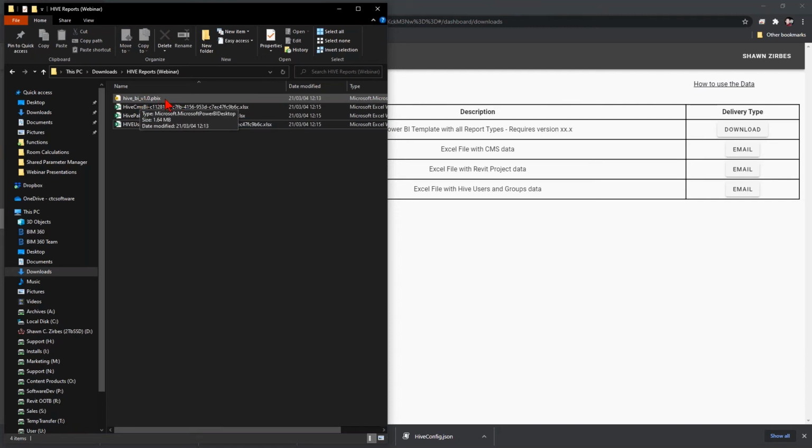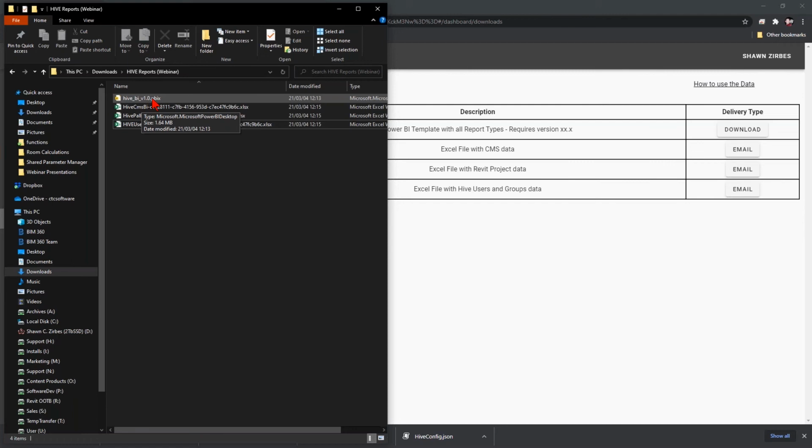Now, if you wanted to use a different tool set like Tableau or Qlik or Google Analytics, go for it. You can use whichever one you want. We distribute our template in the Microsoft Power BI environment because at an entry level, you can get in and use that for free. You do not have to buy it to use it at an entry level. You have to buy it if you want to start distributing it or using it at a higher level. But at an entry level, you can get in and try it out and see these reports and not have to invest an extra cent. You've purchased Hive. We want to give you access to these reports. That's not true with some of those other tools. So you have to pay for them, and it's a steeper learning curve for those other tools.